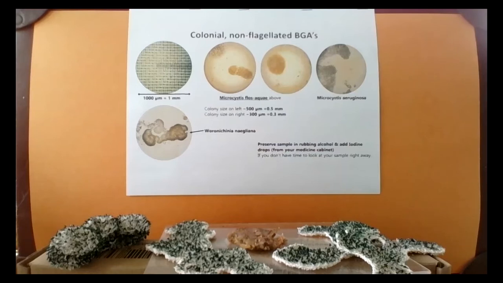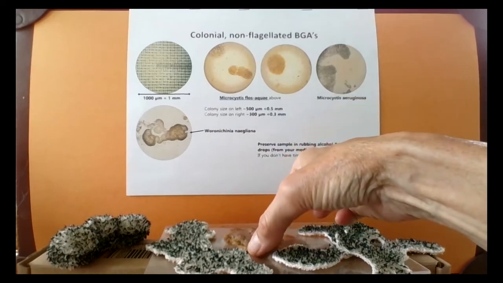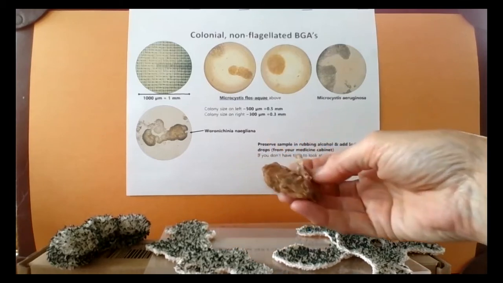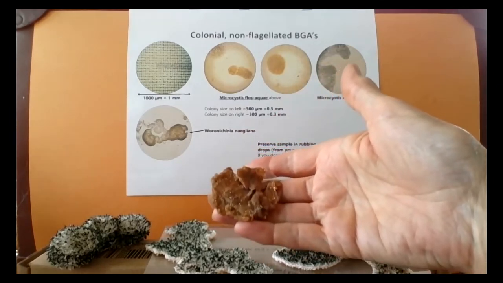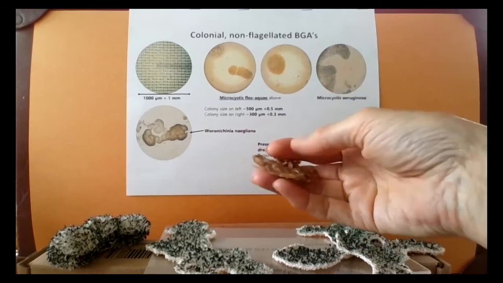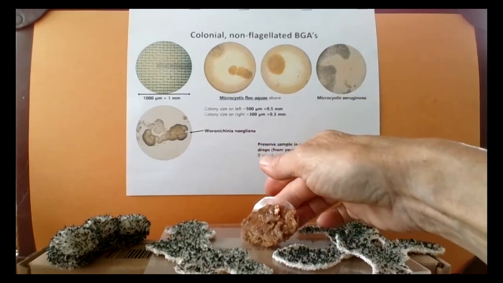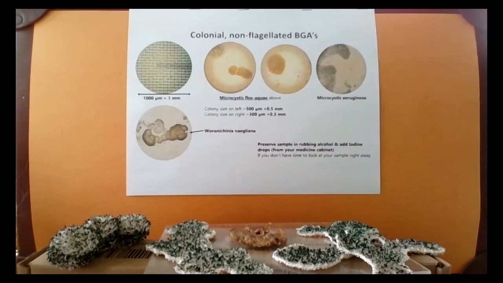In contrast, Microcystis flos-aquae looks like porridge. The cells of the colony are so tightly packed that it looks like a flat blob. The blob is usually round in shape, although sometimes it can be elongated. So that is also very distinctive. It does not have really dark cells like in Microcystis aeruginosa.